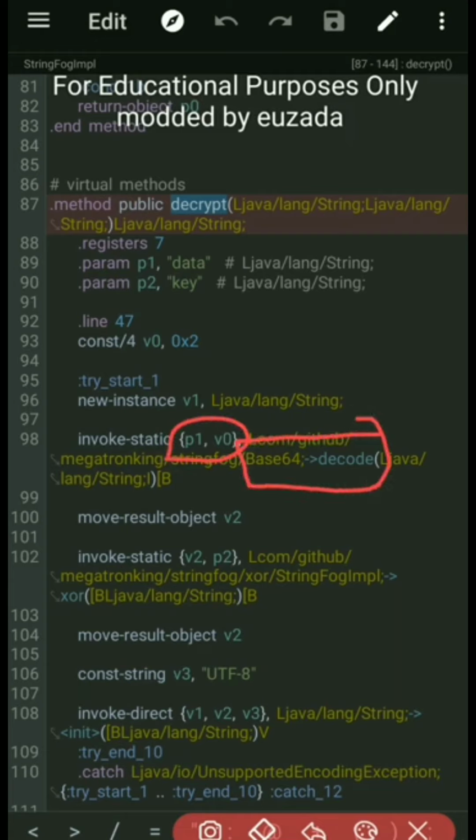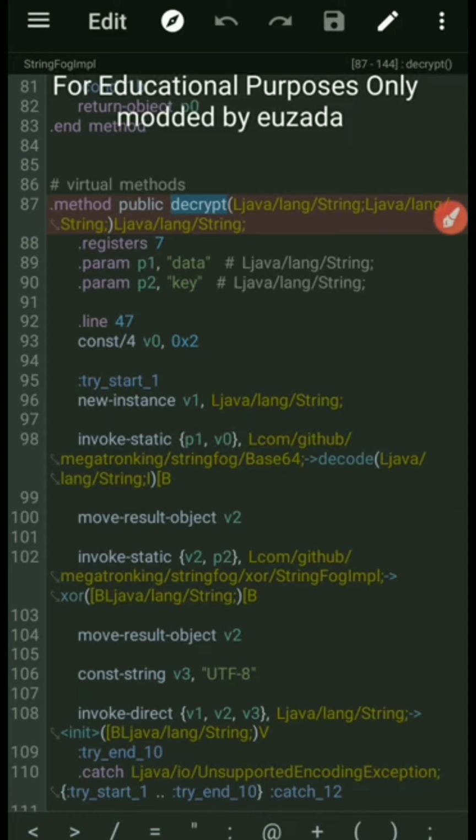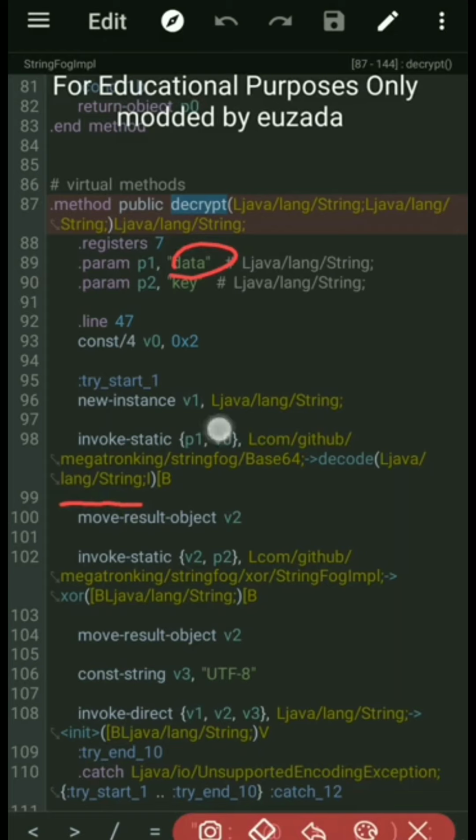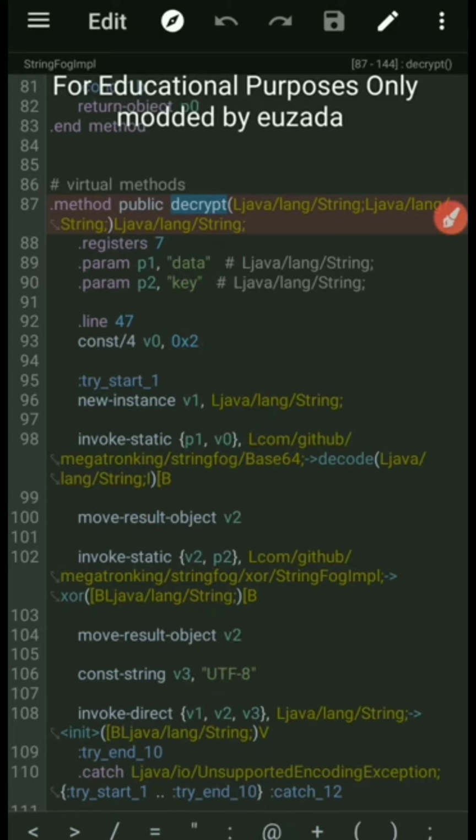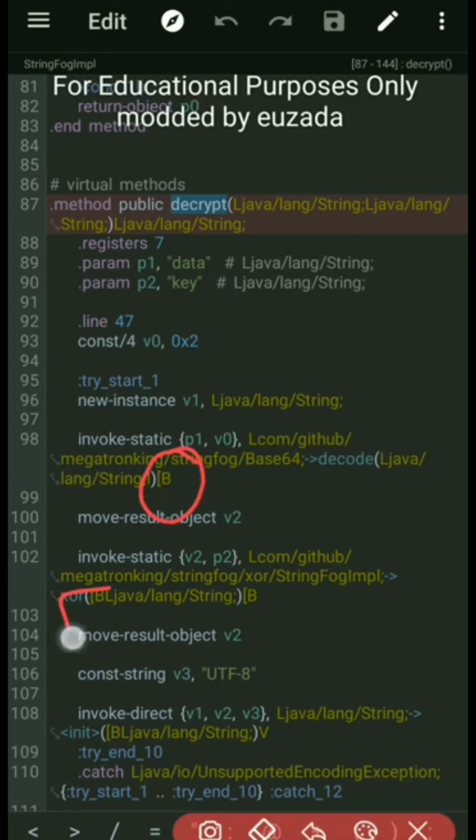And remember, this decode is to decode a sentence from base 64. This decode will take 2 values. The first value is a type string, which is the data, or the encrypted string. And the second value is v0, which is an integer, and you can see it here by the letter I. And what is the output? This is the first time I will demonstrate this output. This output is written that way.